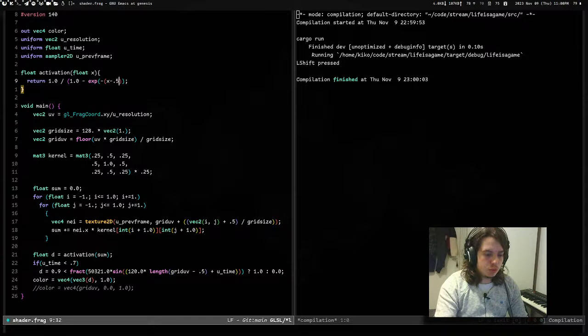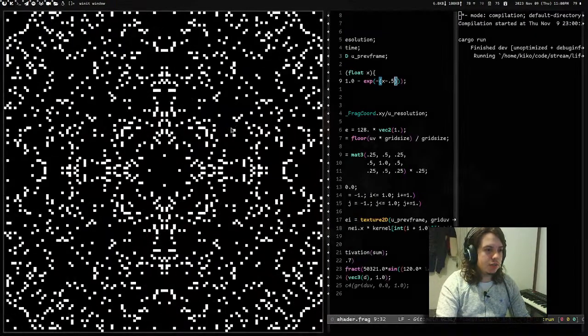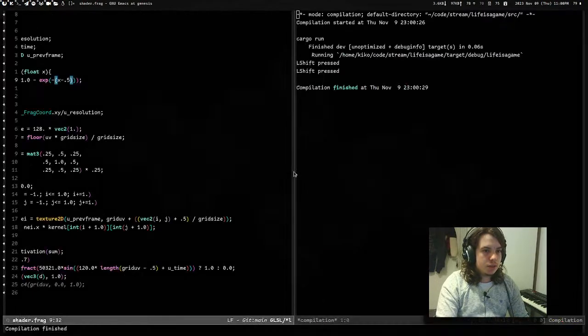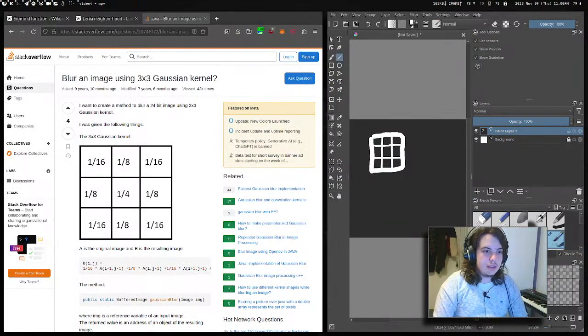Let's do this, where now everything that is in between 0 and 1 will be kind of the target of the sigmoid, and everything disappears. That is very sad.